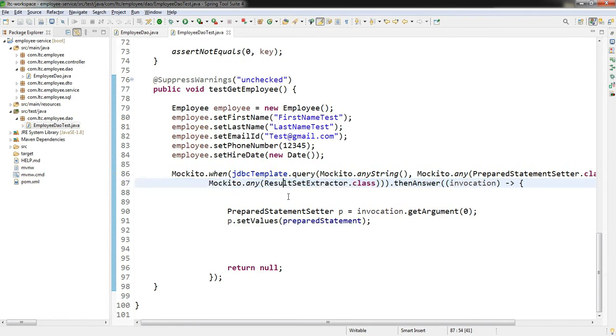And here we will get the ResultSetExtractor.